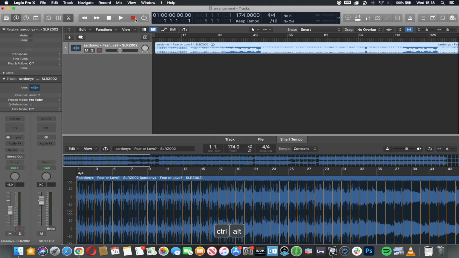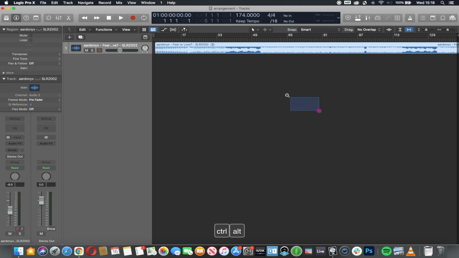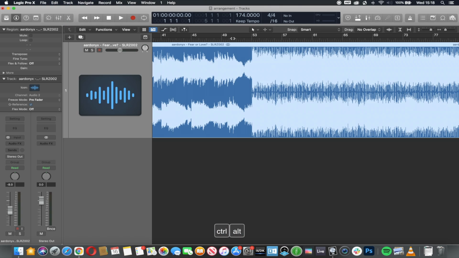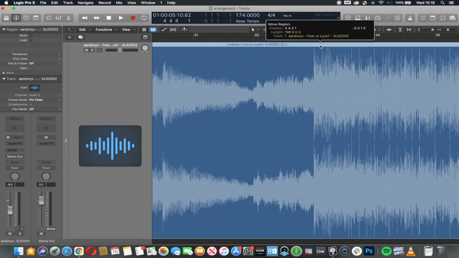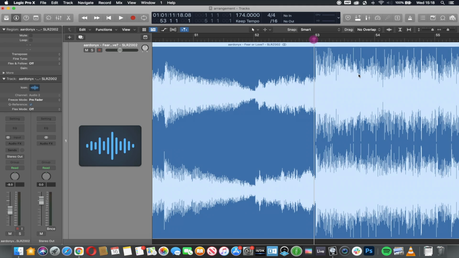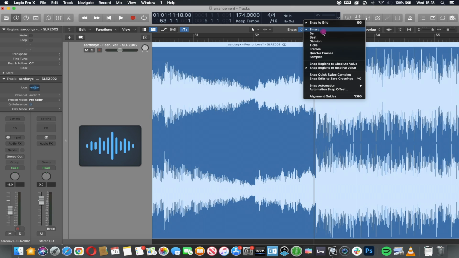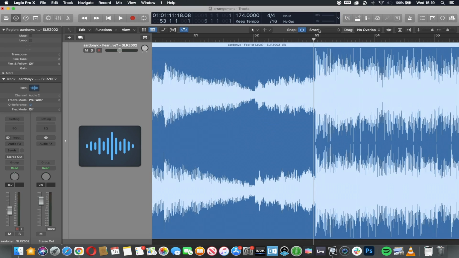So next I'm going to zoom in. You can close this. You can zoom in. And it's important that I make sure that a downbeat actually happens on the right position in the arrangement, on the first beat of a bar. It doesn't necessarily matter which bar, but it does matter that it happens on the right beat.